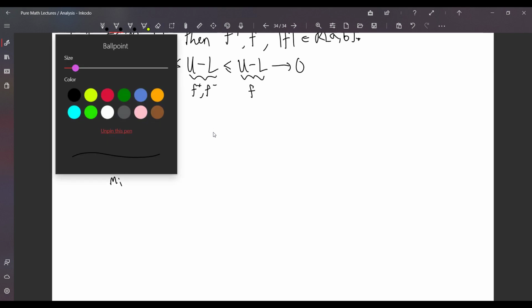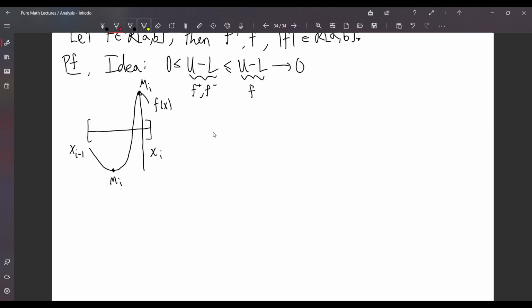Now, let's do separate colors, I guess, would be the best thing to do here. f plus is going to look like this. So f plus has been drawn in red. Or I'll just write it over here. So f plus is in red. It's this non-negative portion of f, and then it's 0 over here where f of x is negative.